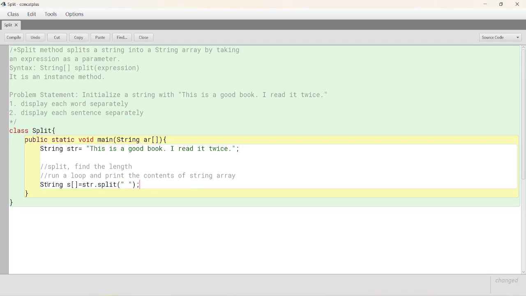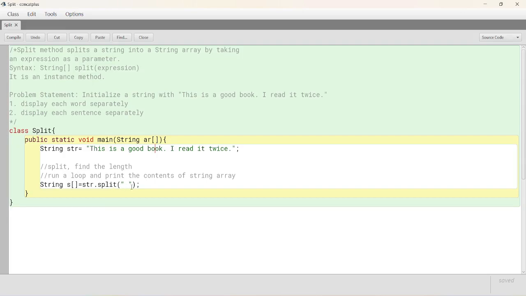I'm talking about the expression. What does it do? It takes the object str and splits the contents in such a way that whenever there is a space, it takes that word and stores it in s of 0. Then s of 1 will have is, then a, then good, then book, and so on.